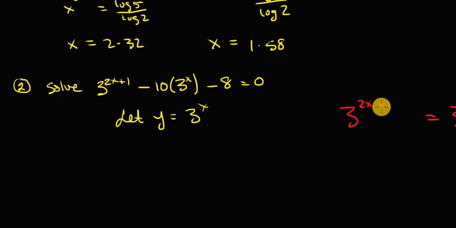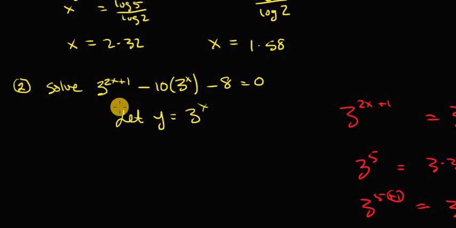And the reason for that is because if I have, we'll just pick, say, 3 to the power of 5. Well, 3 to the power of 5 is equal to 3 by 3 by 3 by 3 by 3. So 3 to the power of 5 plus 1 is all of these, just 6 threes, which is equal to 3 by 3 to the power of 5. The extra 1 I can bring down to here. I can just multiply it by another 3.